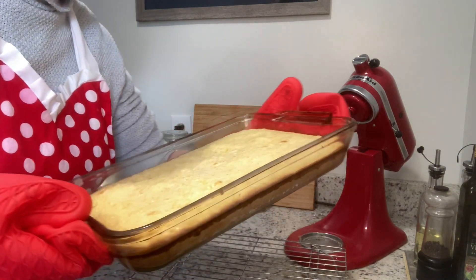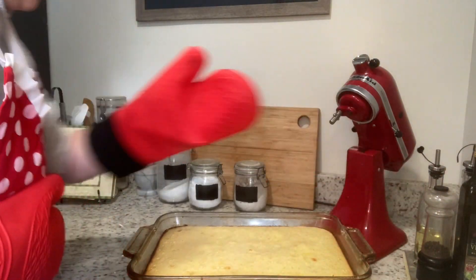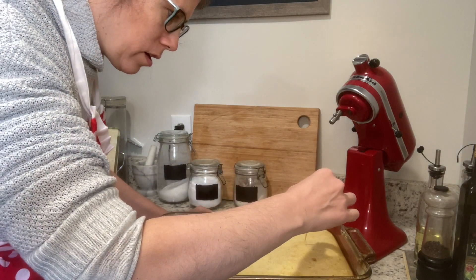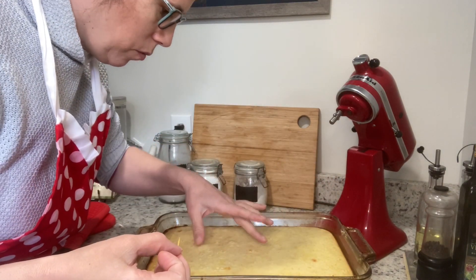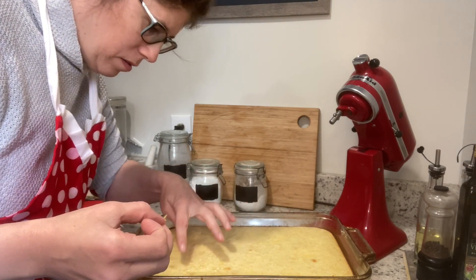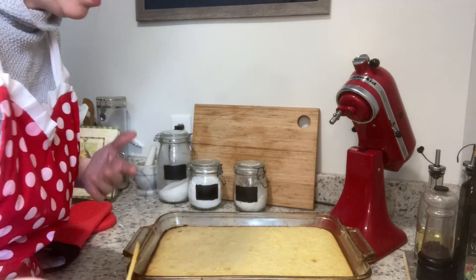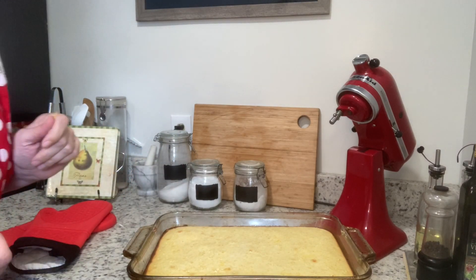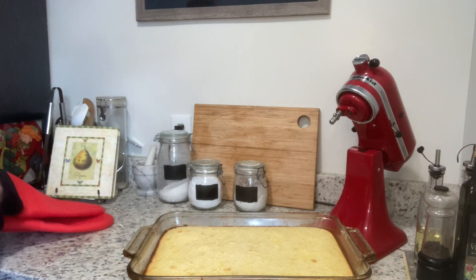It has been 30 minutes and this is what we're looking at. I'm not really sure how to tell if these are done, because I assumed when I stuck a toothpick in there it would come out with stuff on it — but actually it came out pretty clean. What I can say is it is not jiggly at all. It feels solid on top — when I move it, it doesn't wiggle like unset pudding or anything like that. So I'm going to assume that it's done. Turning off the oven and we're going to let these cool all the way to room temperature.